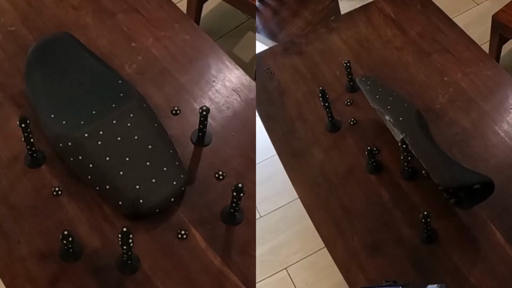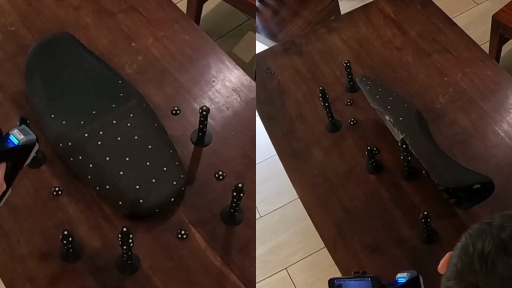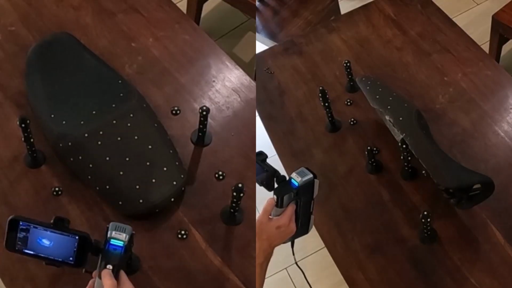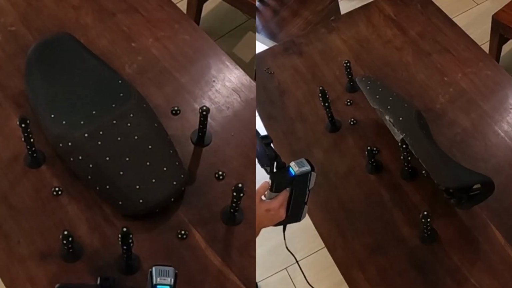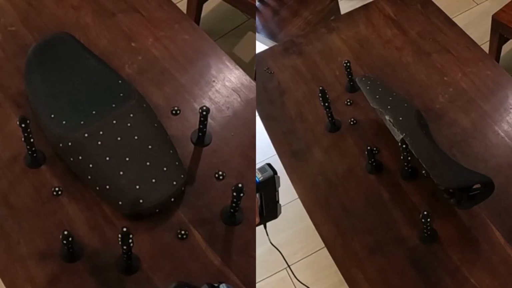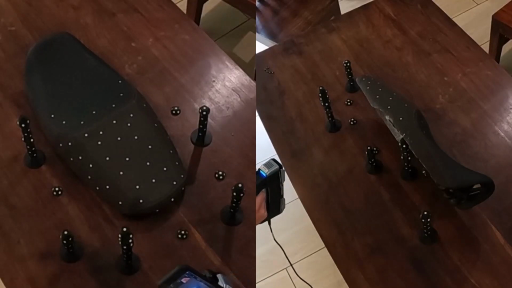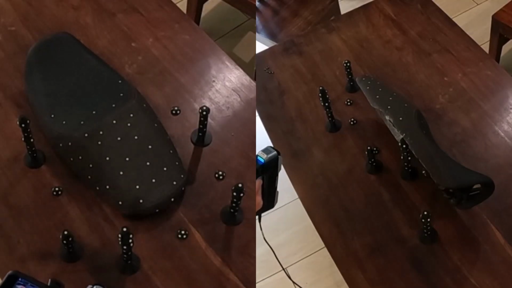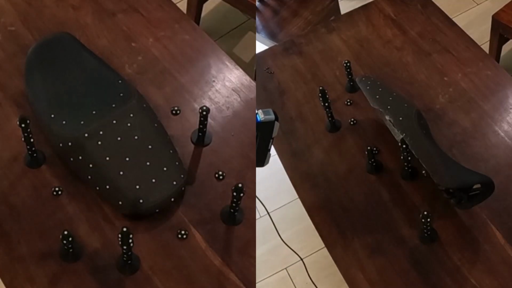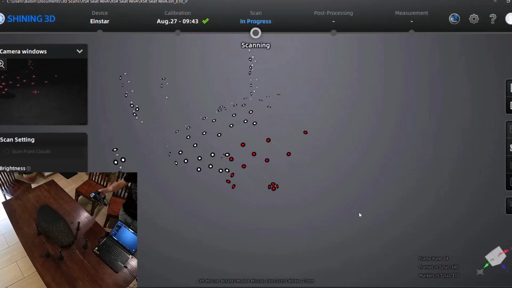Once your part is prepared though, then it's finally time to do some scanning. For something like this, it's going to be best to do 2 different scans at least, where the part is oriented differently, and then you can basically overlay those scans on top of each other. So I'm going to do one of the top of the seat and then one where I can capture some of the geometry on the bottom of the seat. You really just want enough overlapping data between the 2 scans so you can align them later.